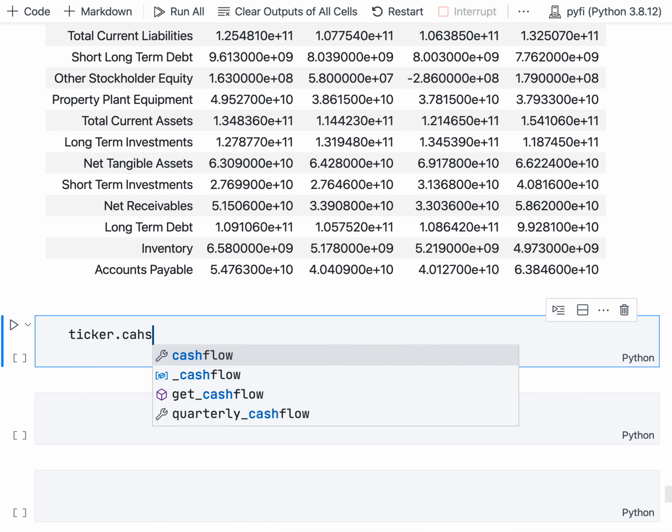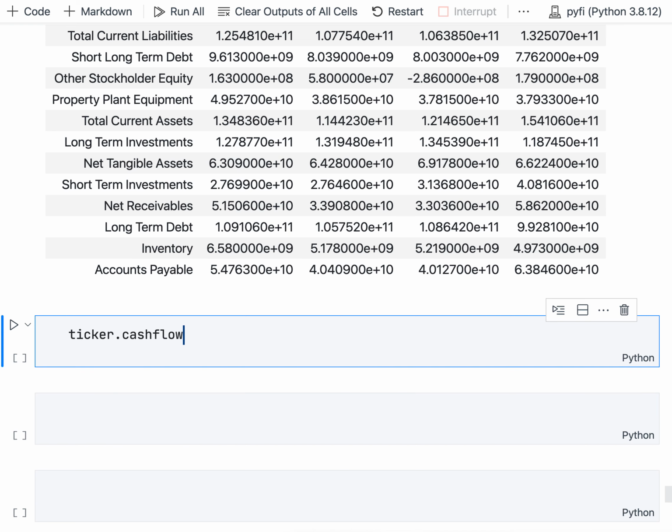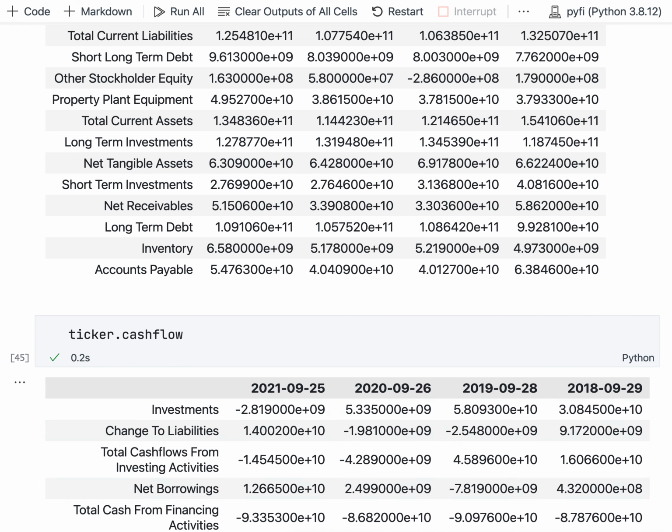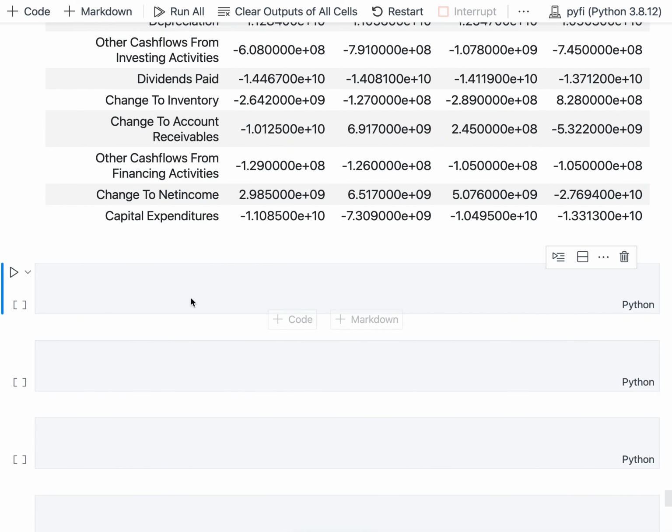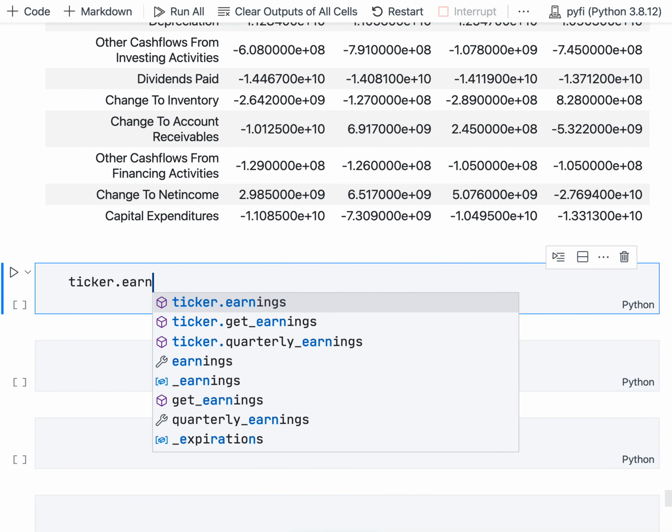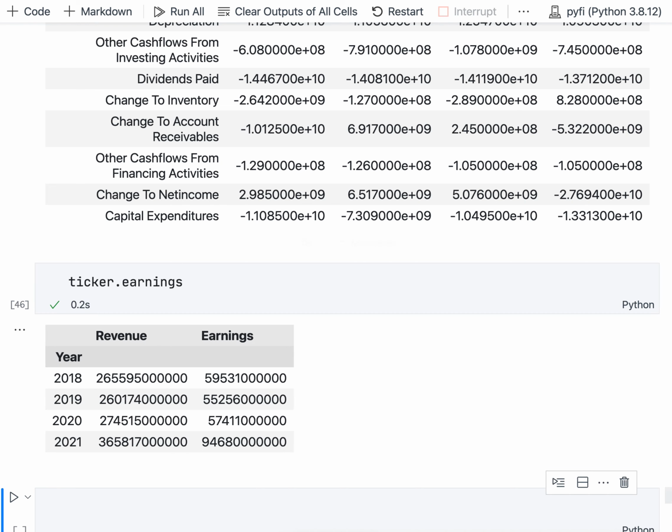You can request the cash flow of Apple. You can request the earnings, for example, by saying ticker earnings for these years. Again, this is limited information.